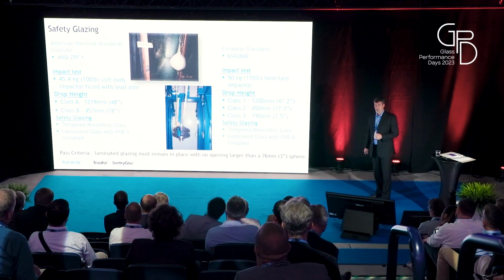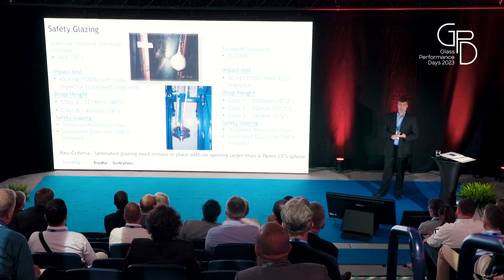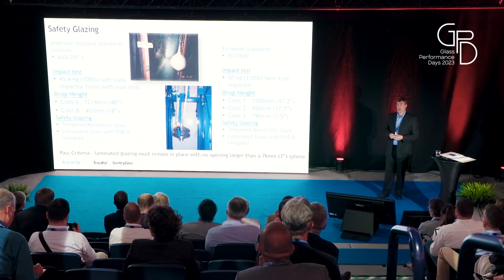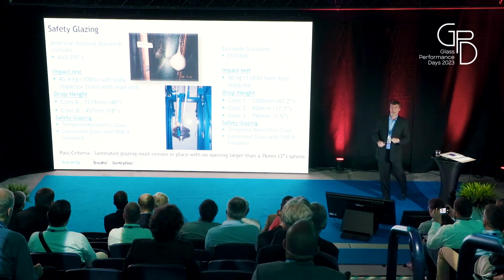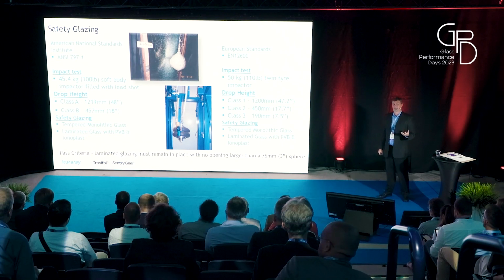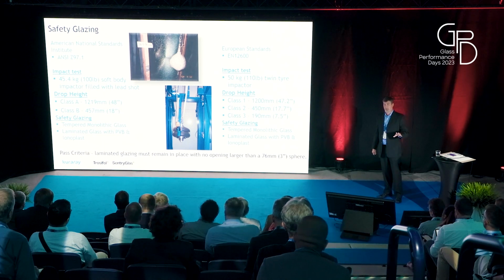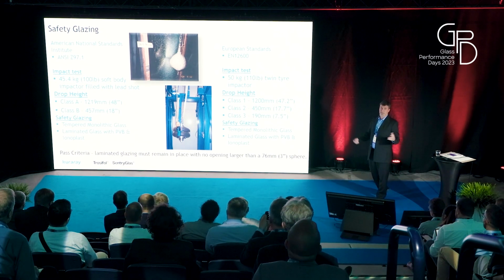And when we look at the testing for basic safety glazing, there are 2 standard types. Both of them are a pendulum impact test. One's from ANSI Z97 and the other is the European EN 12600. As I said, both are a pendulum impact. The main difference is the impactor. For the ANSI Z97, it's a leather punching bag that's filled with 45 grams of lead shot. And for the EN standard, it's a twin pneumatic tire. That's 50 kg. They have similar drop heights and similar classifications. Basically, after impact, as long as there's not an opening large enough for a 3-inch sphere to pass through, then it passes.